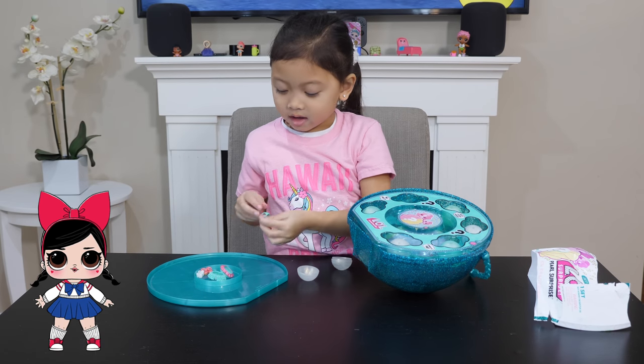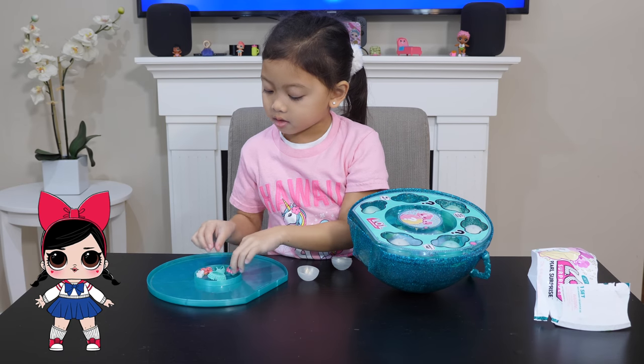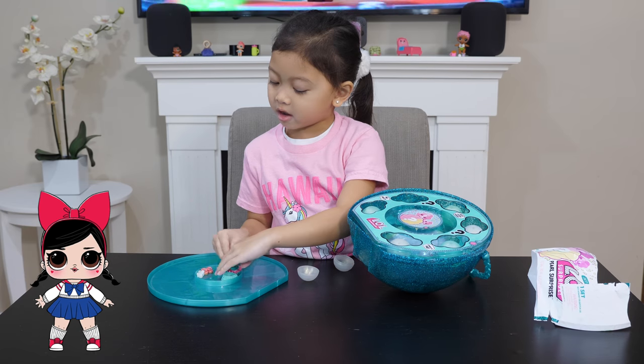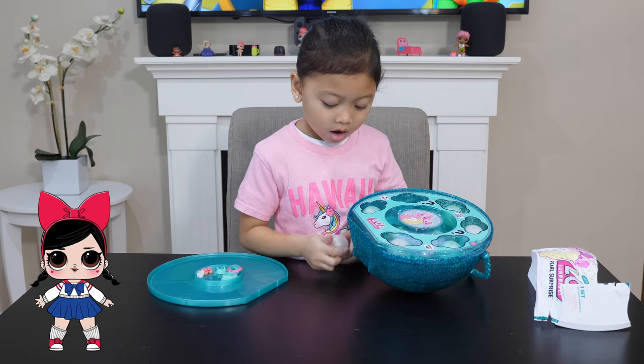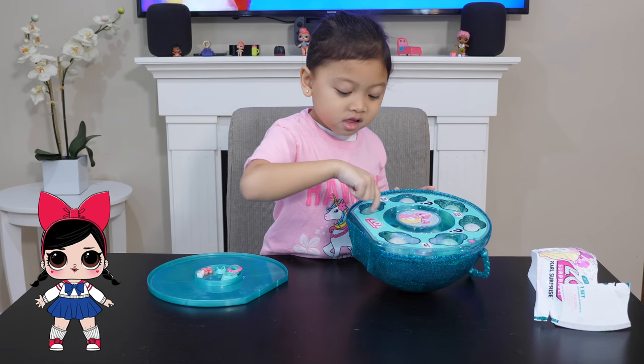I don't think you can see anything, so we're just doing that for now. And we'll put this around. I'm so excited. We have so many outfits to do. So cute. So adorable. Oh, love it. These are so cute. I just love these.